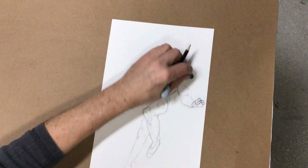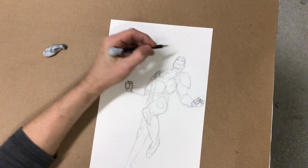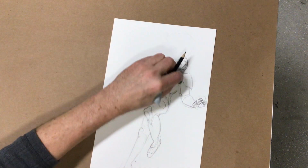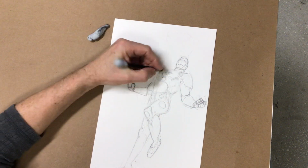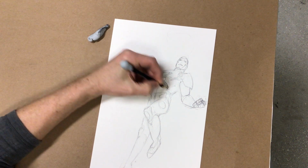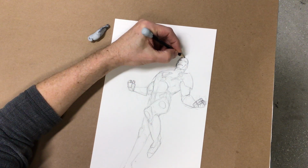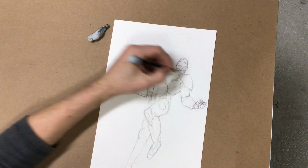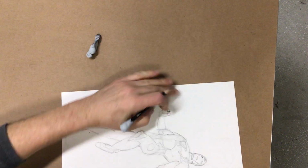I think I'll broaden them a little bit. I sort of feel like he's a little narrow in the shoulders, so I just want to expand these big shoulder pieces here, and then I'm going to pull the insert over a little bit for the arm, and that will start to imply a little more breadth to the character on this side of the body. Plus I think I can do a little bit more over on this side too, just to give him a little bit stronger chest. Just pushing it outwards, outwards, outwards, a little bit on each side, I think, is the way to go here. Start to sort that out.